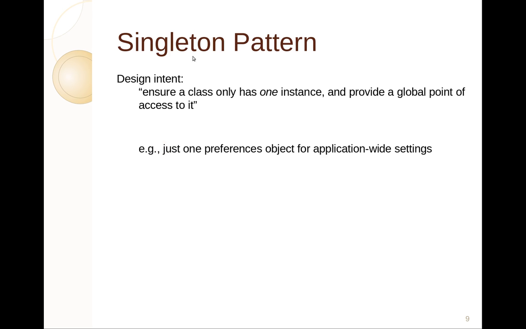So, the first pattern we're going to get into is the singleton pattern. The singleton pattern has the design intent of ensuring a class only has one instance, and it provides a global point of access to it. Essentially, you might want to use a singleton because you might only want one instance of that pattern existing in the project at one time. For instance, you might just want one set of preferences objects for the entire application you have. You might want just one database handle. You might want just one sun or earth. You might want just one world. The singleton pattern is basically like a global encapsulated in some logic.